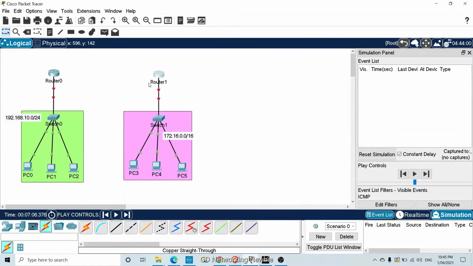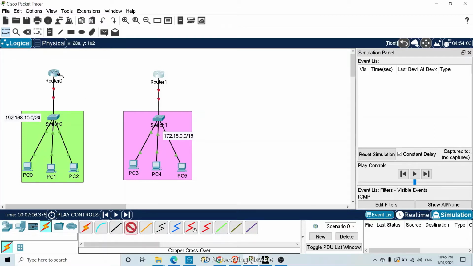We can use any port, but I'm just using 0 and 1, and 0/0 I'll be using for console just to show you. Let's make the connection. These router and router are similar devices, and for connecting similar devices we need to use copper crossover.